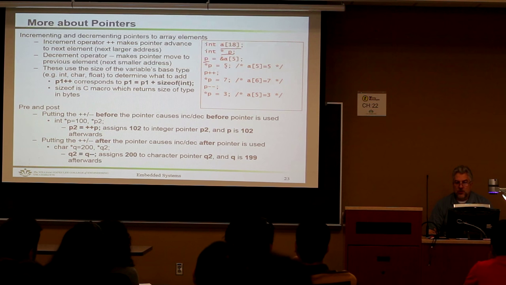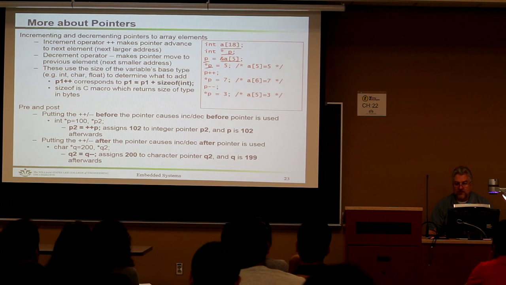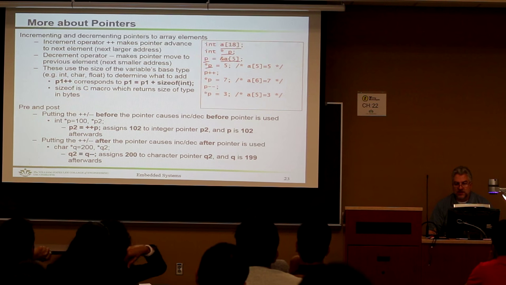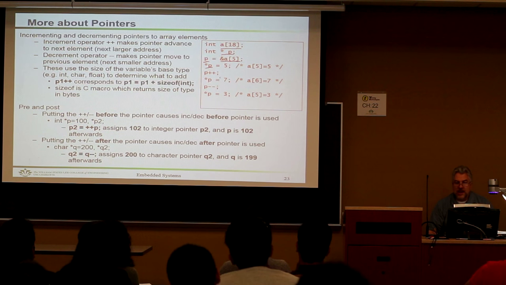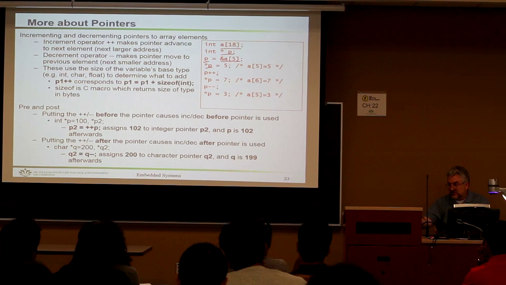In this case, the address of the sixth element we're storing in P. So when you use star P, that will be whatever this is pointing to, which turns out to be the sixth element. So we're putting 5 in there, right? Now we're saying P++. We don't have the asterisk in front of it, so we're incrementing an address. Now, do we know how big the address is?